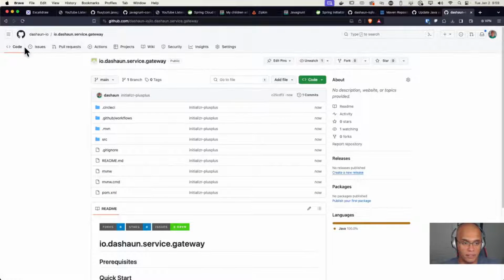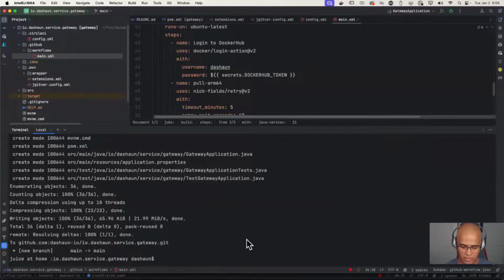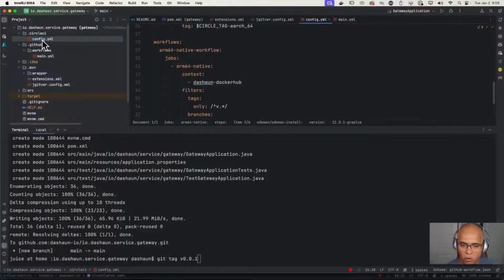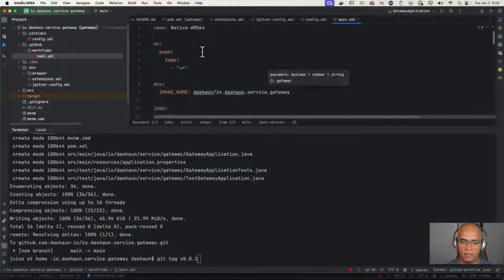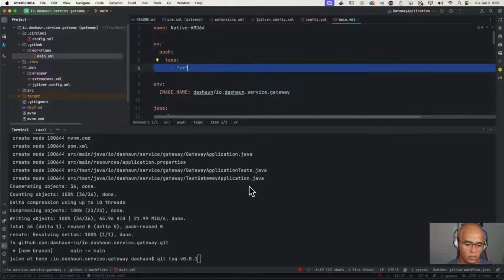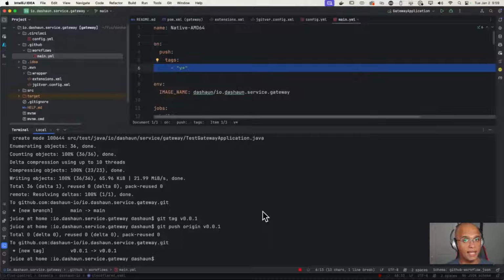And it's got these workflows. The workflows didn't go. And you're actually like, hey, how come you didn't build anything? Because I didn't give it a version. Again, I've got this as part of my conventions. It's going to look for those version tags before it does anything. It's only going to do things when there's a version tag. So if I do git tag v0.0.1, git push origin v0.0.1, now there's a tag.